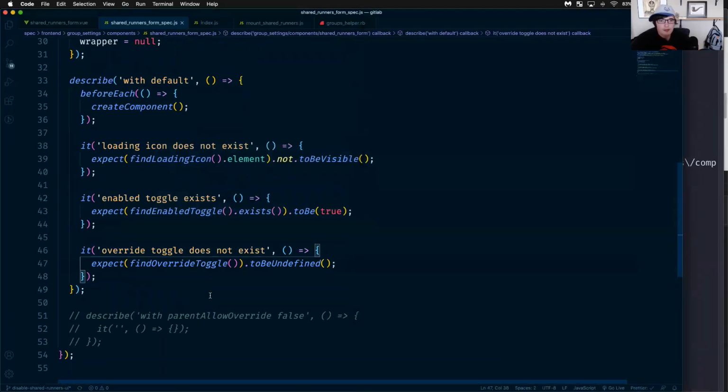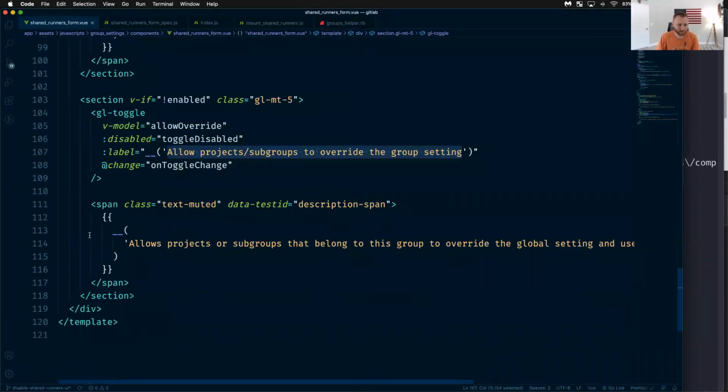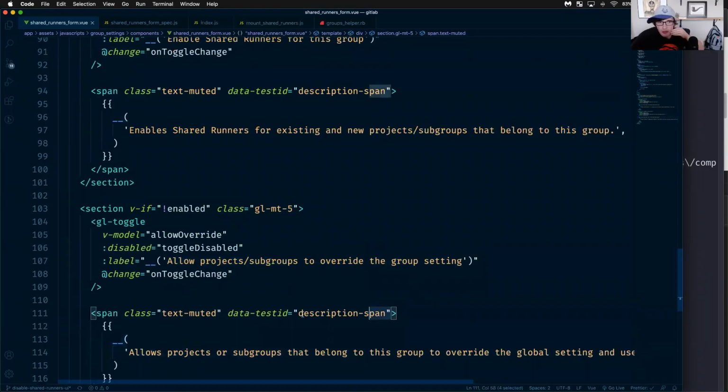Cool. Awesome. Let's go back real quick, check the template. We don't really care about display text, correct? I wouldn't worry about it. And if we really cared about it, I would say let's just do one snapshot of it in addition to all of this. But at that point, I think we don't. I don't really think these data test IDs, unless they're used in some R specs, are needed.